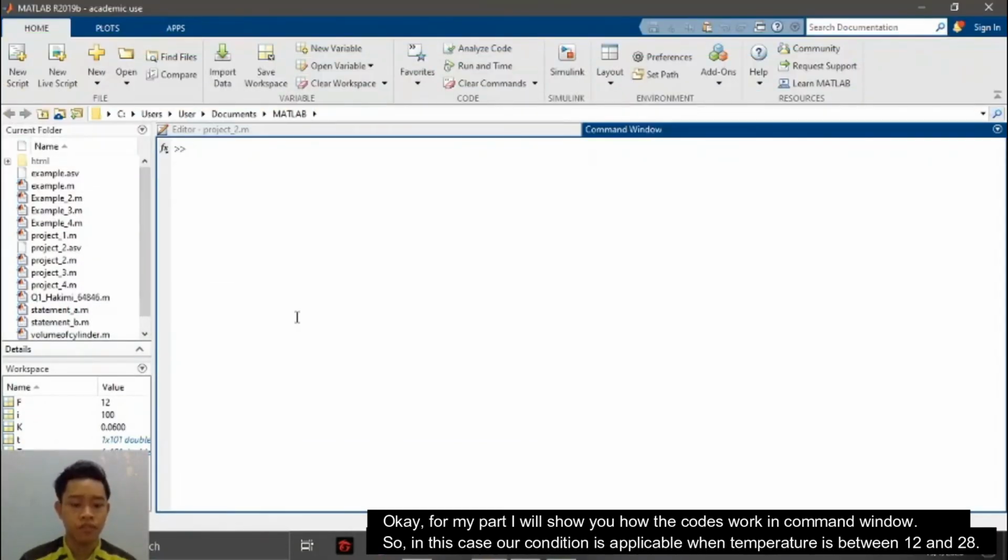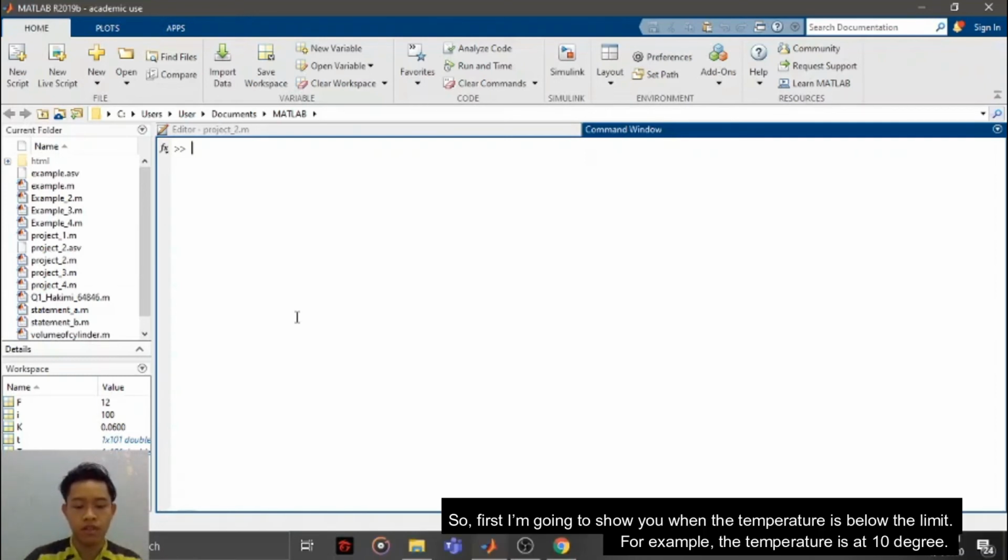Okay, so for my part, I will show you how the code works in the command window. In this case, our condition is that the code is applicable when the temperature is between 12 and 28. First I'm going to show you when the temperature is below the limit.